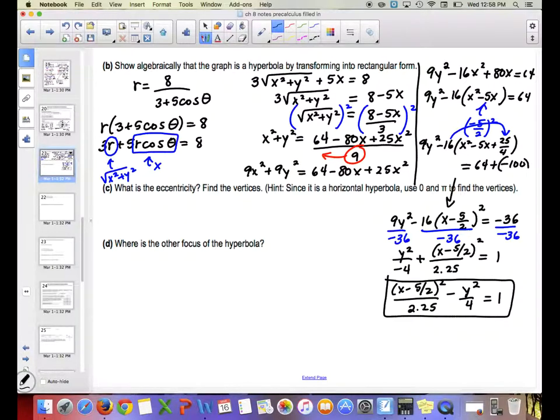Yep. And then the last ones we've already found. So we found the eccentricity, right? That was 5 over 3. And we said it was a hyperbola because of that. What is eccentricity? Eccentricity for an ellipse would talk about how circular something was, but for a hyperbola, it's not really something that you can visualize, I guess. It talks about how wide it is, basically. And then the vertices.